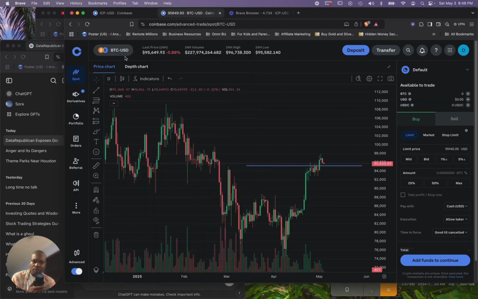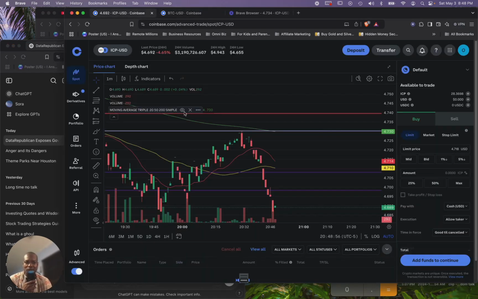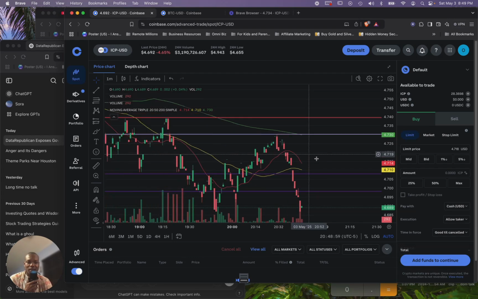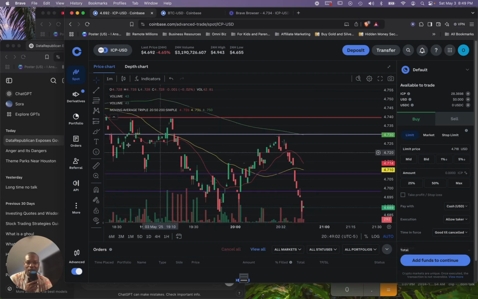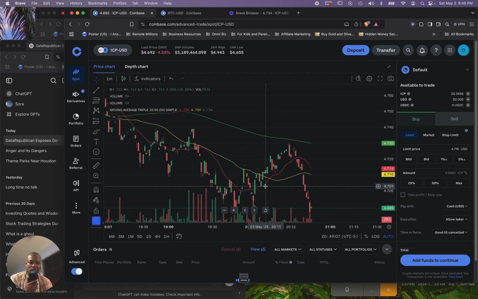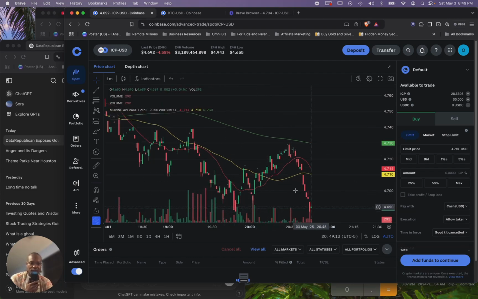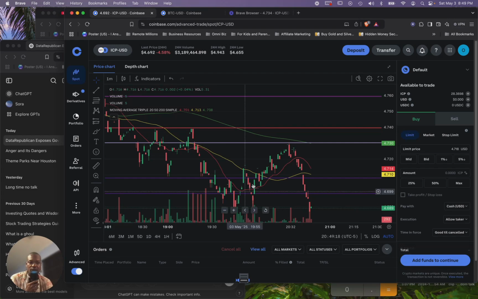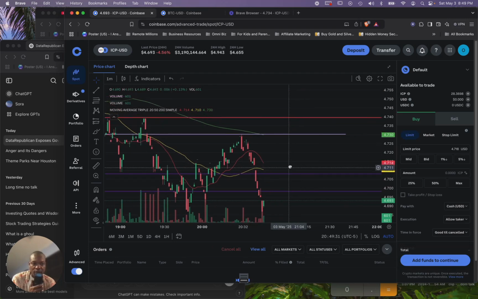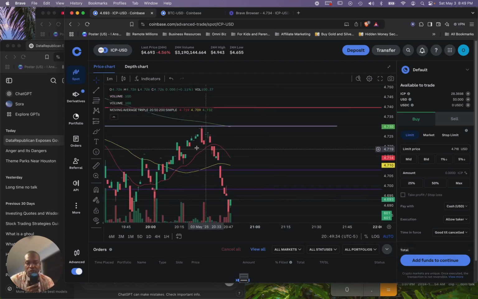And I was going to go over the ICP chart here. I drew in all these lines on here. See, without these lines, no purple lines, no blue line, none of that, I was able to predict this right here, and there's a reason why. When I put in these lines, you see it went almost up to it and came down. So this would have been a trigger moment for me to come in on a trade, so to speak. Let's just say I was trying to trade this.